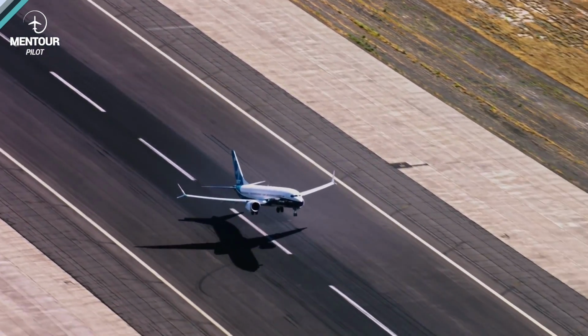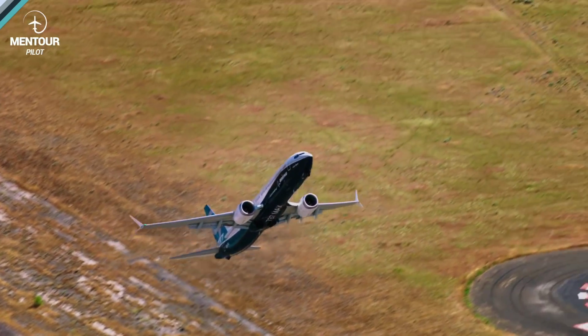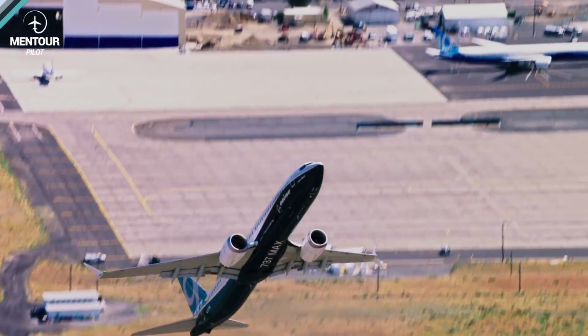Now, this started to produce a few design problems for the 737, which I've mentioned in another video about why the 737 jet engines are flat at the bottom. Check it out if you haven't already, but it was still manageable. Now, in the latest iteration of the Boeing 737, the 737 MAX, the bypass ratio is even bigger. The CFM LEAP-1B engines on the MAX have a bypass ratio close to 10 to 1, all right? Which means that the engine size is much bigger.